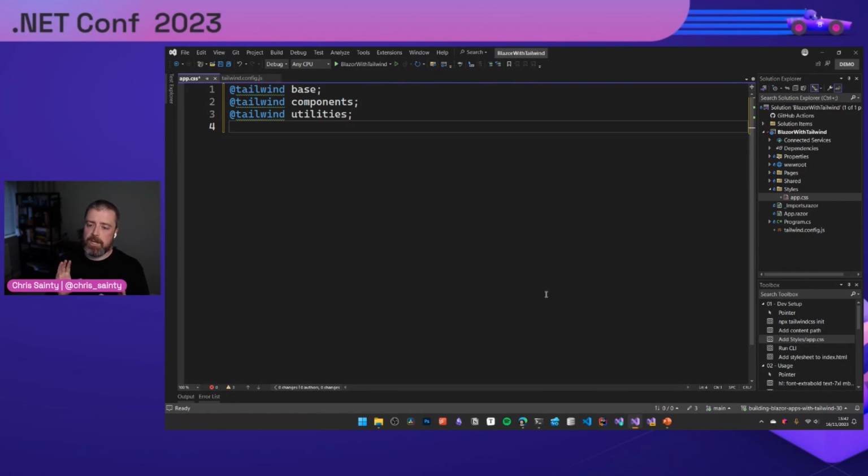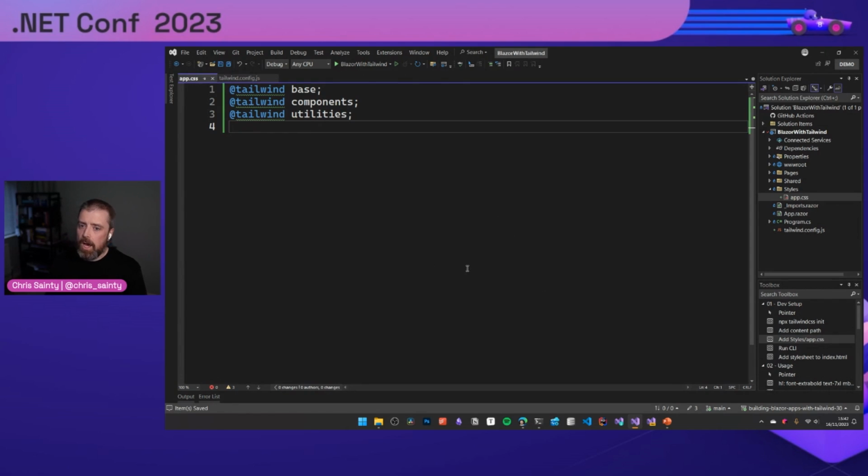Now, these are going to be parsed by Tailwind's JIT compiler, and on the other side, it's going to generate an output CSS file for us that's going to have all of those hundreds of thousands of utility styles. Okay, so we don't need to worry too much more about this for now.